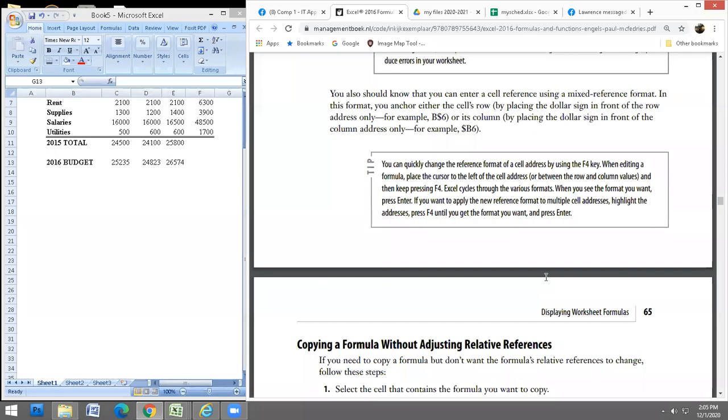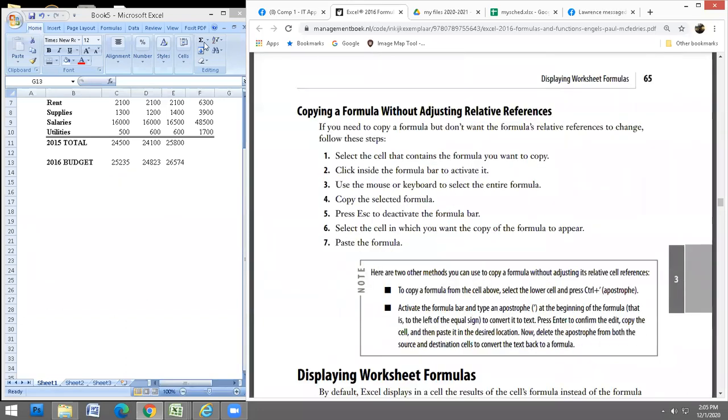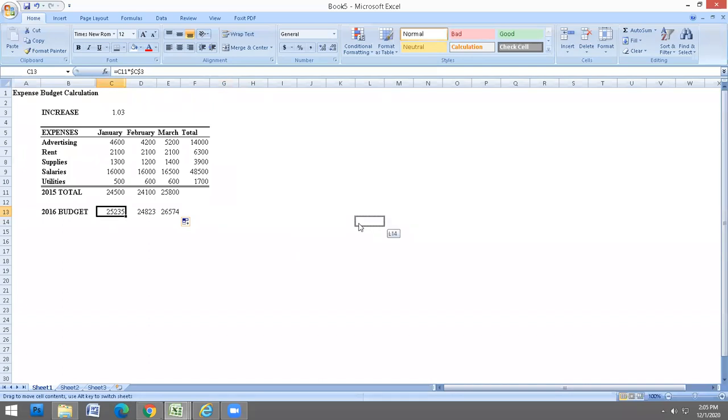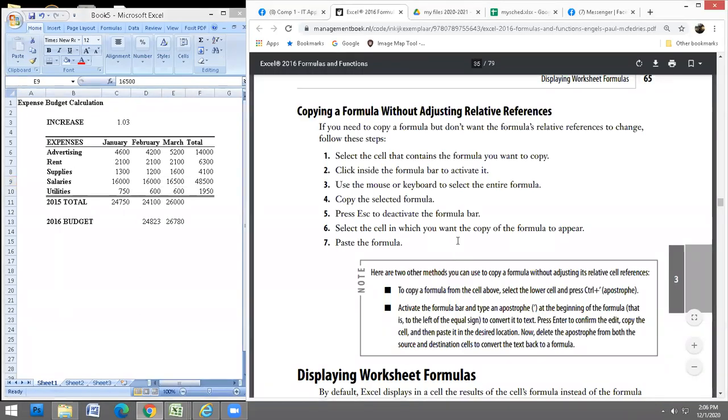Okay. Now, once it is a formula, pakita ko lang sa inyo ha. Once it is a formula, even if it is moved somewhere else, ayan, kahit dyan pa siya, tapos binago ko dito, pinalitan ko ng 750, and I press enter, ayan, nag-update pa rin siya. That's the advantage of having a formula in a cell, even if you try moving it somewhere else. Tignan niyo dito yung sa March na budget. Ayan, pinalitan ko dito. Let's say 1.6. Magbabago rin yung kanyang total sa March. Magbabago rin yung kanyang budget. Okay? Very nice. What else do you have to know?